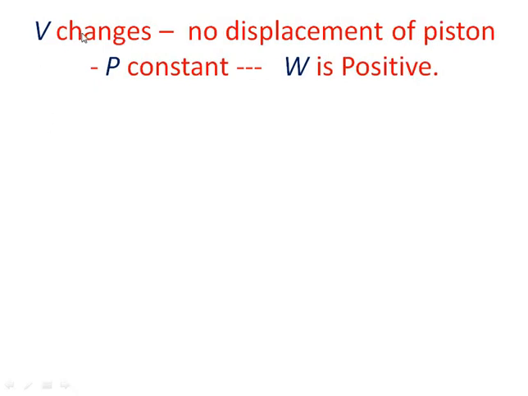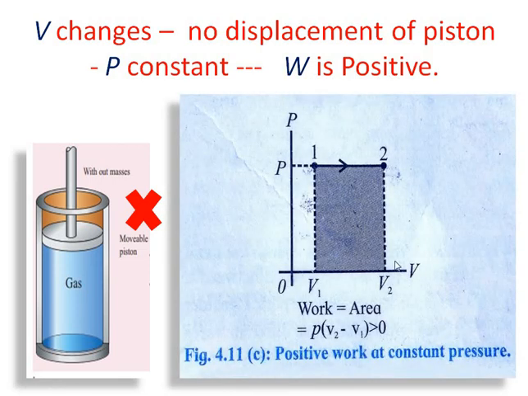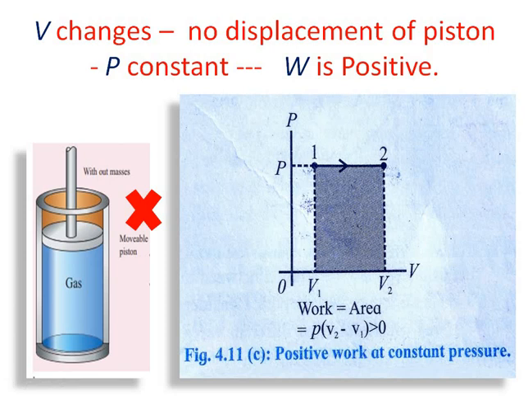In the third case, the volume changes but there is no displacement of the piston — that is, pressure is constant. When the volume of the gas changes from V1 to V2 at constant pressure, the curve is actually a line parallel to the volume axis. The work done during volume change at constant pressure is W = P(V2 − V1), and this will be greater than zero — a positive value of work done. When there is an increase in volume at constant pressure, we get positive work done.